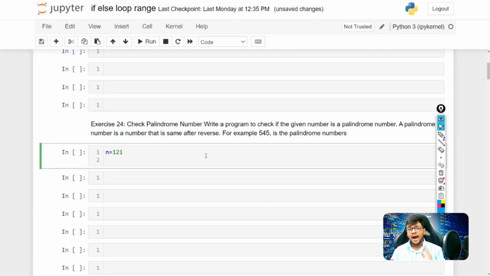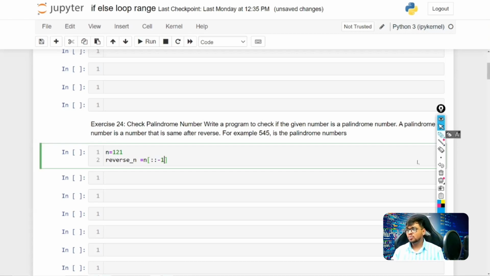It's very simple. How to reverse it step by step, I have explained in my shorts video and the previous video also, using a simple for loop. But right now we have an easier way for it. This is a little bit advanced, so that is the reason I was waiting for it. So reverse of n, how to do that? Reverse n equals, very simple, you would use n[::-1].